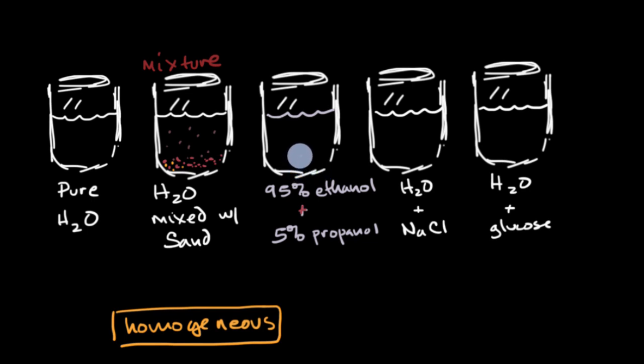So in this one, the concentrations of the two are going to be not the same to each other, but the percent, if you took any amount of this mixture, we're going to find that it's 5% propanol and 95% ethanol. So it's uniform relative concentrations throughout. So this one, I definitely would call a homogeneous mixture.